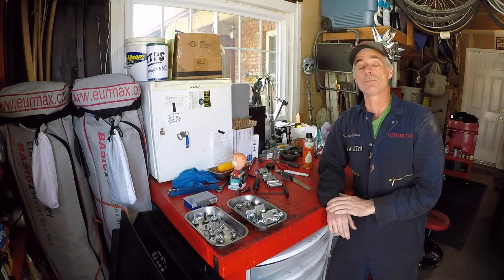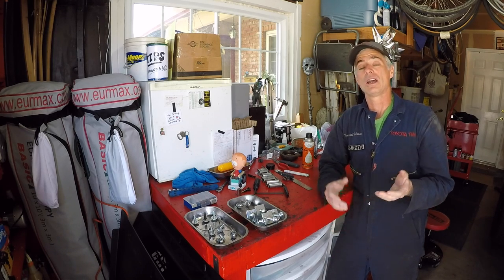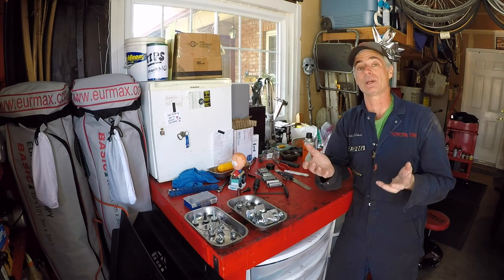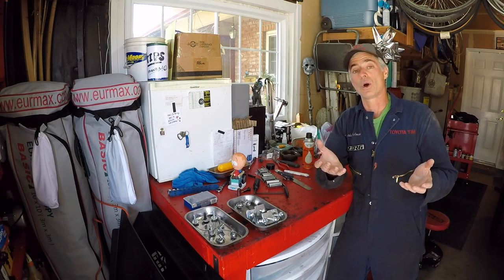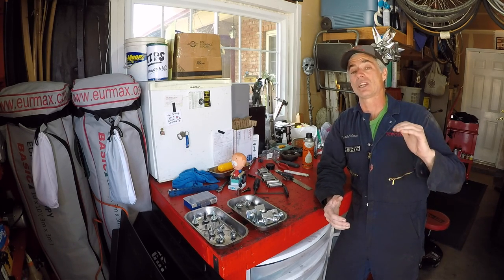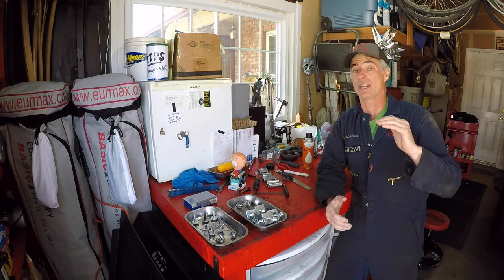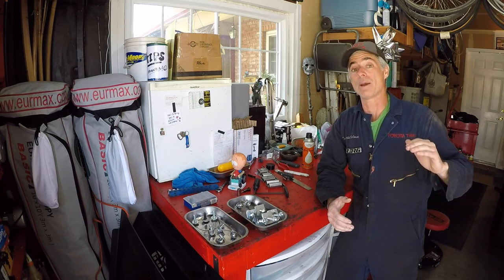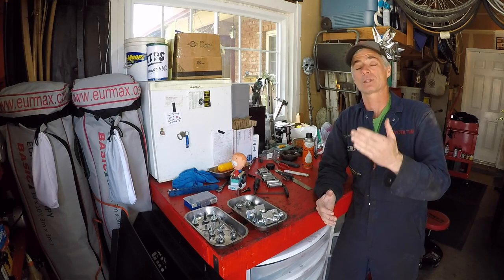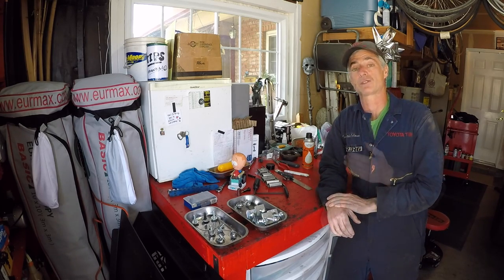If you're like Sean and I and you plan on off-roading your vehicle, extra heavy duty skid plates are something to consider because when you're four wheeling, you might be going over rocky terrain and you might hit something that's going to damage your undercarriage, whether it's your engine oil pan or maybe your transfer case or transmission. So extra heavy duty skid plates are going to help protect the underneath of your drivetrain.